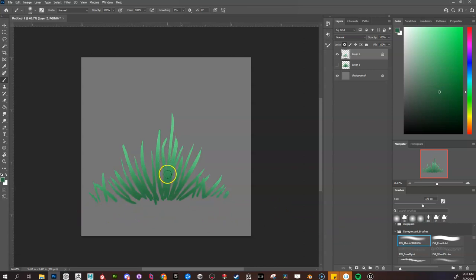And then I can bring my brush size down a bit, and turn on some pressure stuff. It'll turn on pressure size too. And I can start to draw in some shadows to add a little bit of detail to the grass, just give them a little extra detail. So you can do this to any degree you want.